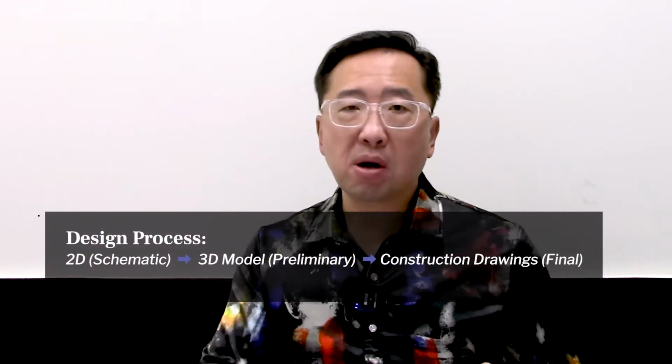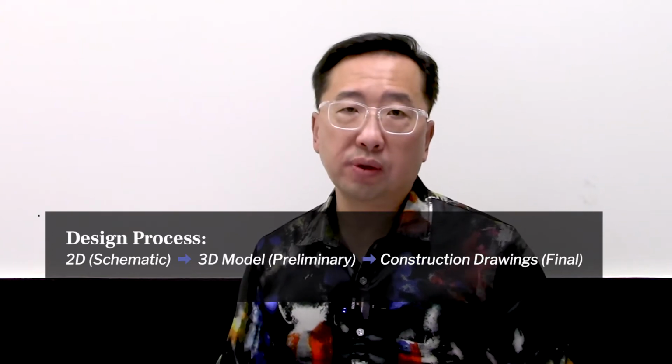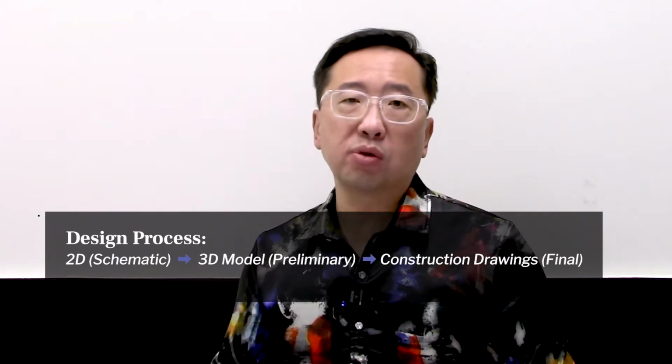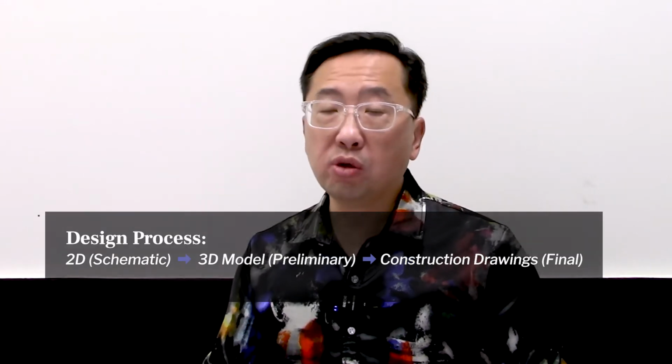Remember, last time I talked about the design process from 2D to 3D, construction drawings. The design sketch part, the 2D portion, although this somehow is important because of the layout, is not the big portion of this whole project, compared to construction drawing, compared to preliminary design or 3D modeling. Okay, 2D design is a starting point. And this process itself is a lot of work too, a lot of study. So, owner, if you really want to go into that part, you need to do your work.